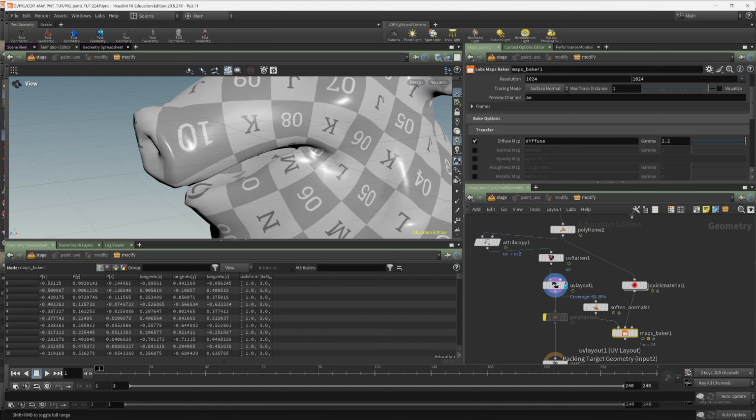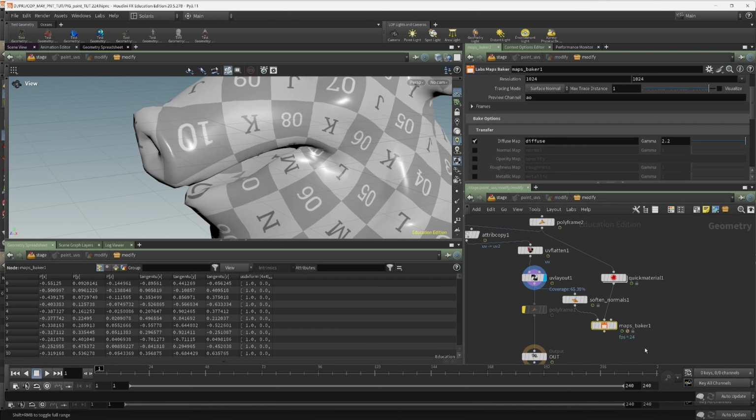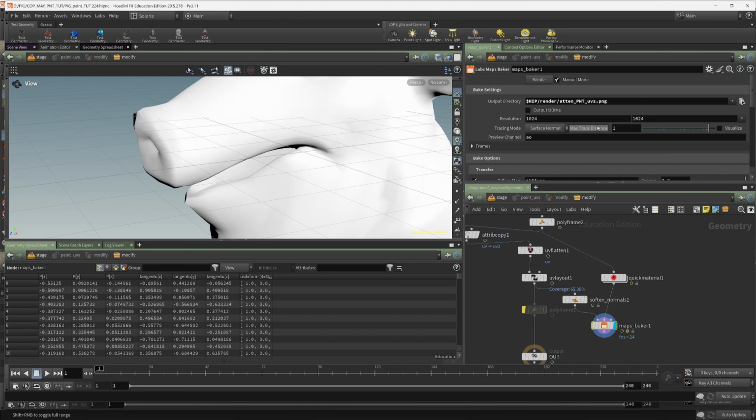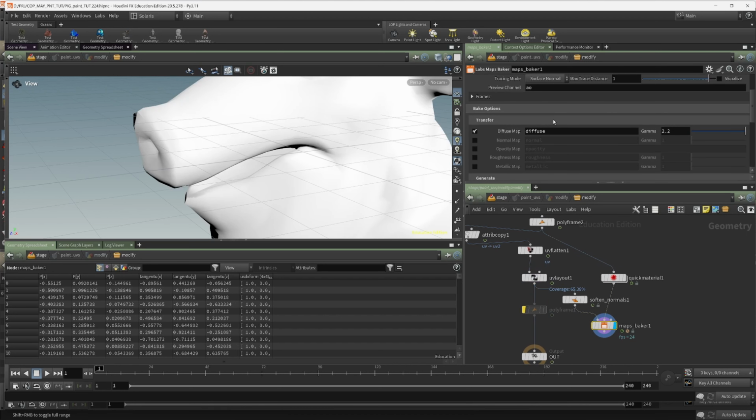And so I've got this new UV layout, and then this is your typical workflow for Labs Maps Baker, and you just bake out the diffuse color of the pig, and then bring that texture back into paint on top of that. And the pixels from that will now be in the UV paint space, so you won't have to do any kind of translation inside of COPS.